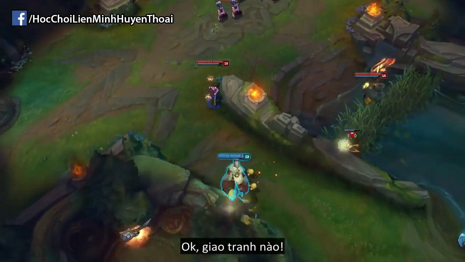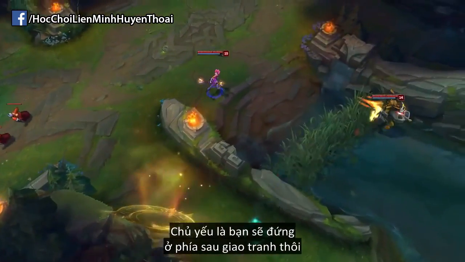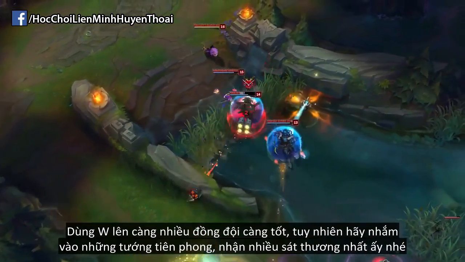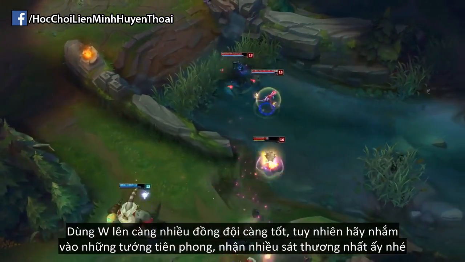Okay, in team fights, well, let's just get this out of the way at the very start, okay? We're not building defense, and you have one of the lowest base healths in the game, so you're going to be standing at the back of the fight most of the time. Use your W across as many people in your team as often as possible, but try to hit those at the front, taking most of the damage. It really does make a difference.